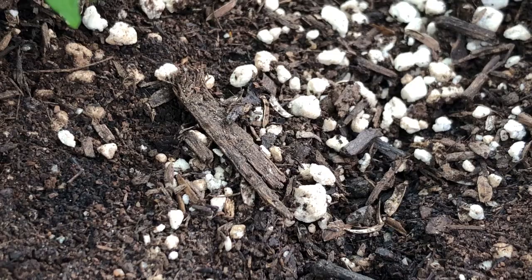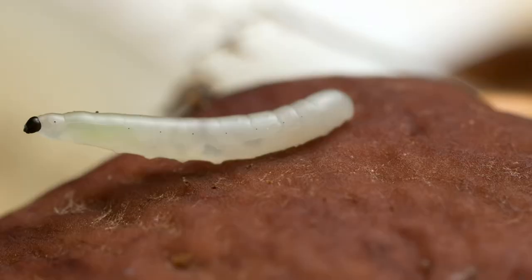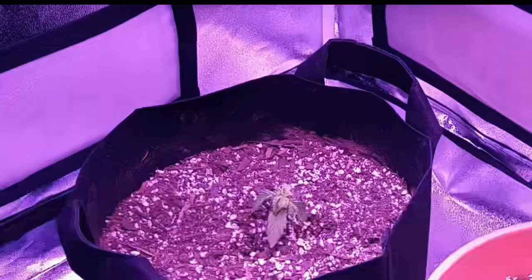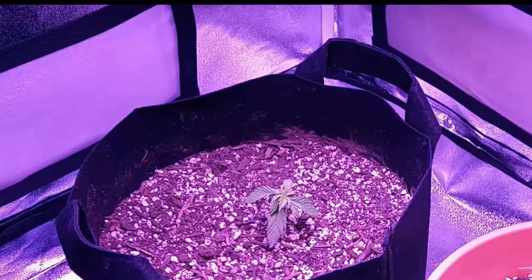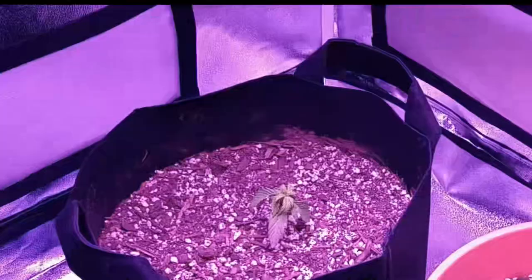While these little adult flyers are completely harmless to you and your plants, once they lay their eggs in the soil, they'll hatch into larvae that'll eat through and decimate your plant roots, leading to slow growth, yellowing and wilting leaves, and ultimately just a sickly plant that won't recover until the fungus gnats have been taken care of. The worst part is that since there's no visible damage to the plant above ground, sometimes it's hard to tell why your plants are getting sick until you see a lot of these fungus gnats flying around.